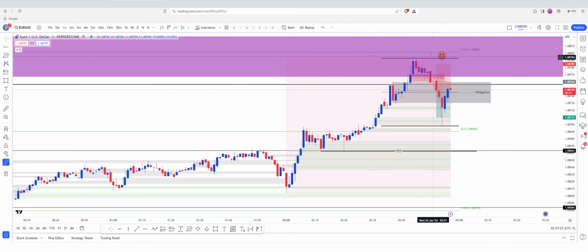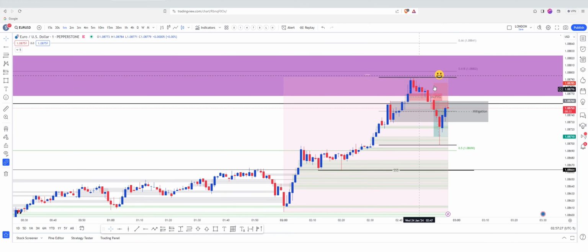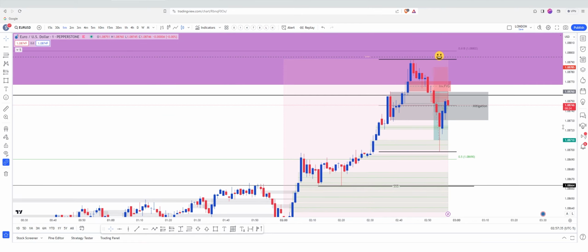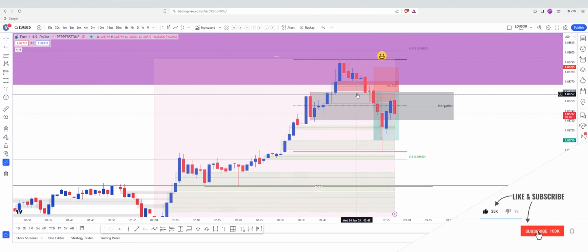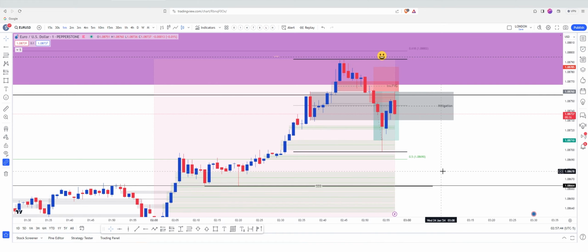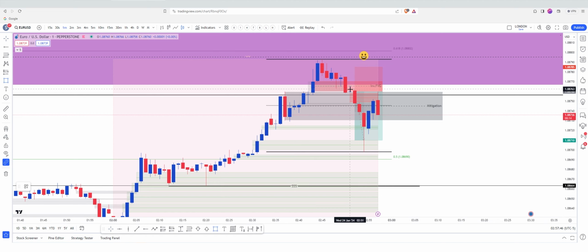I mean, the key thing here is that we came into an hourly unicorn, this purple shaded area, and then rejected. Then the inversion fair value gap gave me the confirmation to take the short trade. So we've come back, tapped entry. This is this down up closed candle here. So this little doji there is an order block.